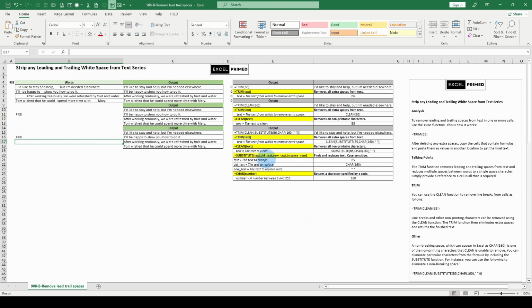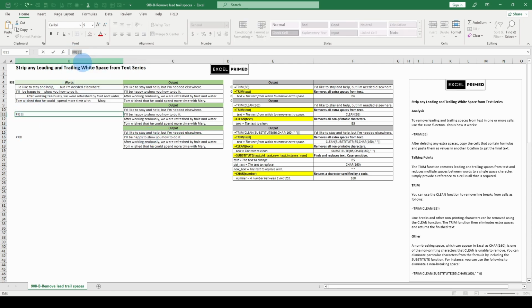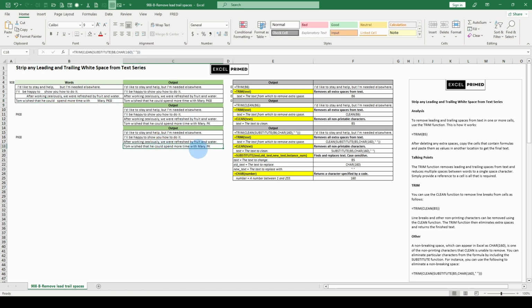What about substitute? Find and replace text. So here we have trim, clean, substitute, character 160. That just seems like a lot of darn work in order to get rid of some spaces. Let's do this. Let's see, copy. Let's see if this works. Let's just put in here that nightmare situation. And guess what? It did. It cleaned up. It got rid of whatever that is.